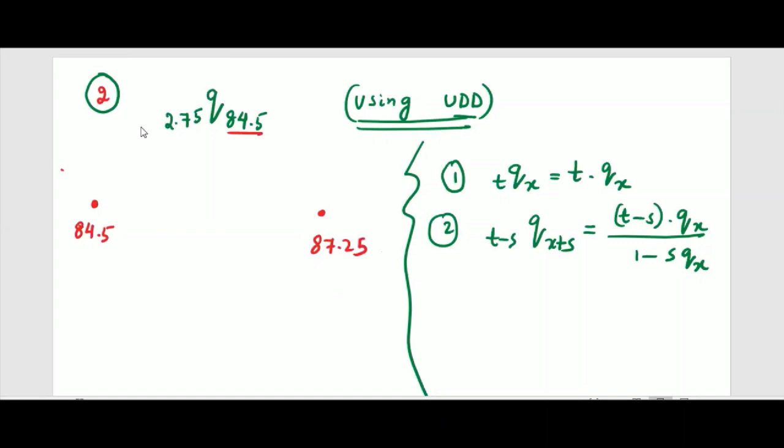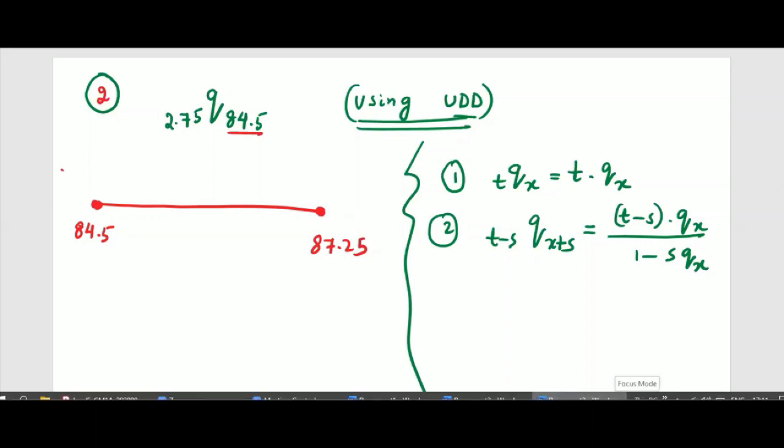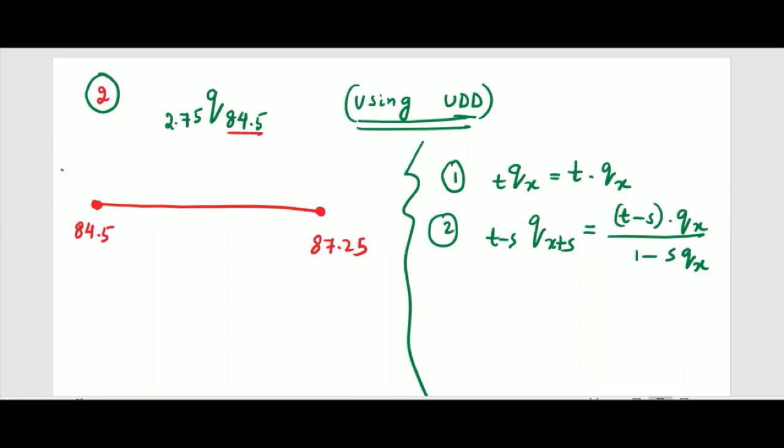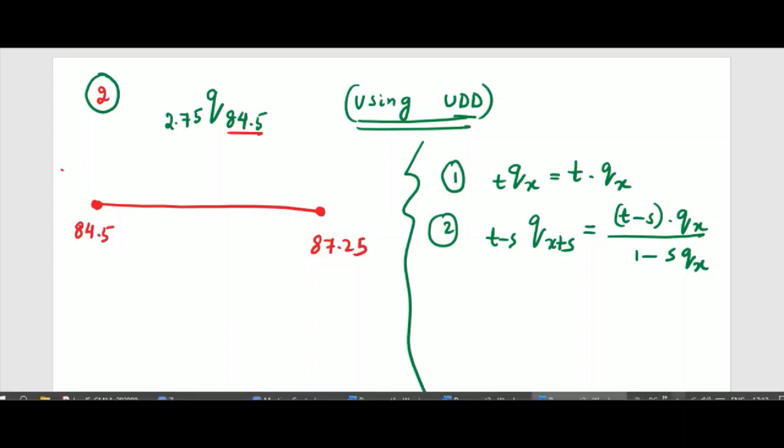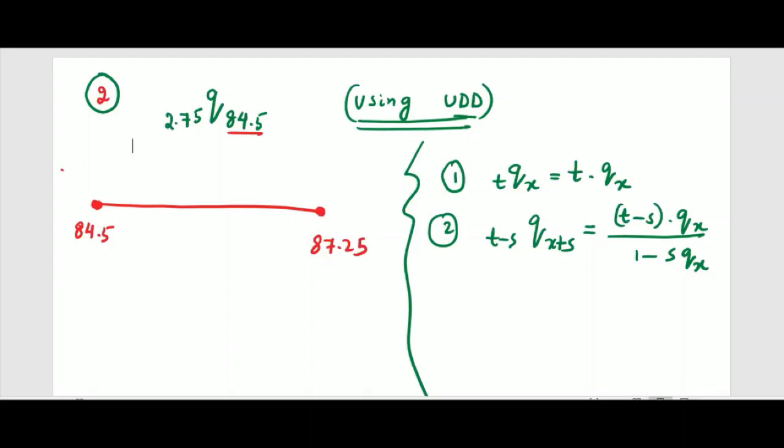And Q is there. What is the probability that a person will die from here to here? There is no select mortality. You are supposed to do this using UDD. Now tell me how you find it normally. Without using UDD, can you find it? Can you find it without using UDD? Yes, anyone? Sir, in the AM92 table, the 0.5, 0.75 values are not given, so I don't think we'll be able to find that. Speak loudly. Points are not given, you are saying, right? Okay, so points are not given. So you have to use UDD.